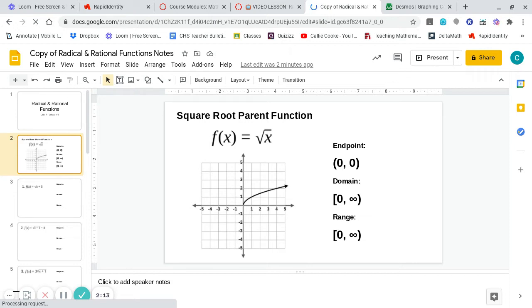So you see how there is an endpoint. So the graph isn't necessarily, it's continuous, but it has a stopping point right there, or we could say a starting point. So this one starts at 0, 0, and then it grows. So it is increasing. Does everybody see that it's increasing? But it's going to change our domain and range a little bit.